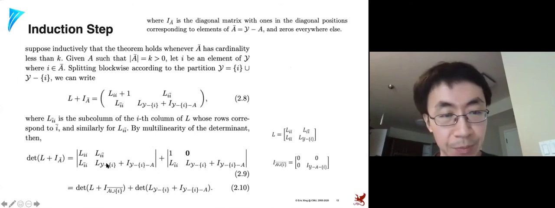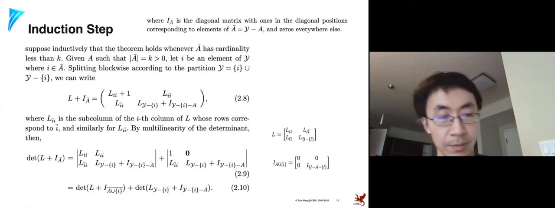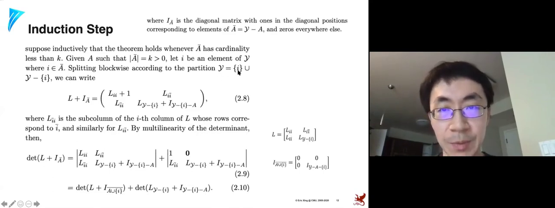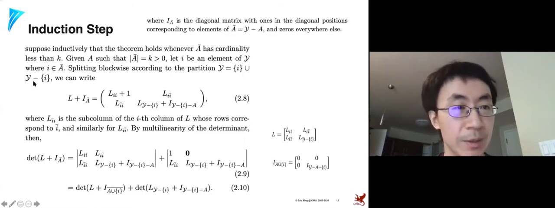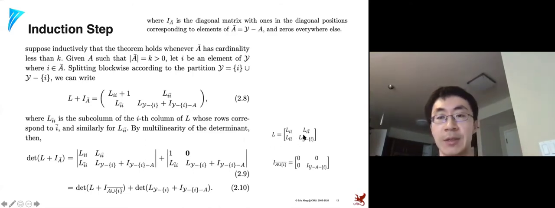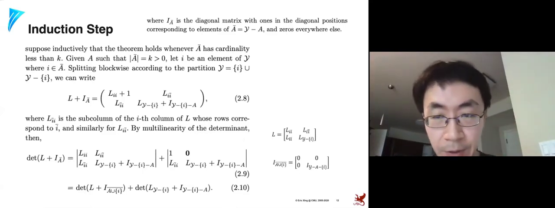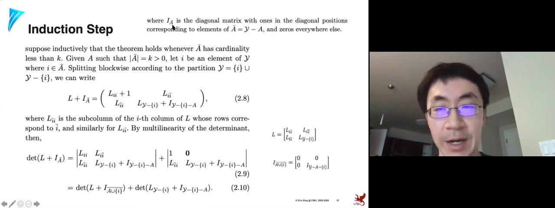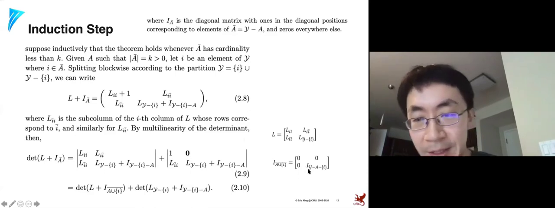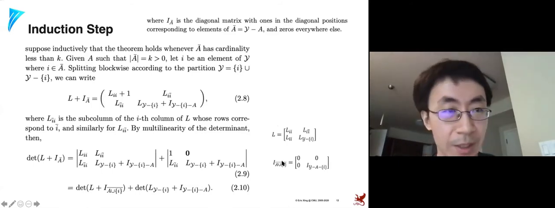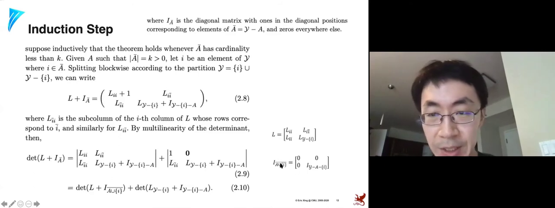And for this one, we know that L can, according to the partition, Y union I union the universal set excluding I, we can write this matrix L in this form, right? Getting these block partitions. And for this matrix here, I A union I bar, according to the definition of I A bar, we can write it into this form, right? For this element I, since it is part of this matrix A_I, then it cannot be in this set, right? So the corresponding element is 0.